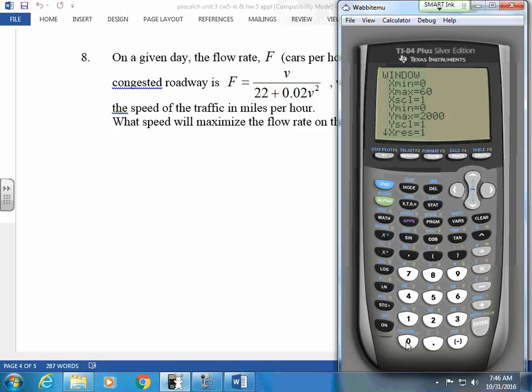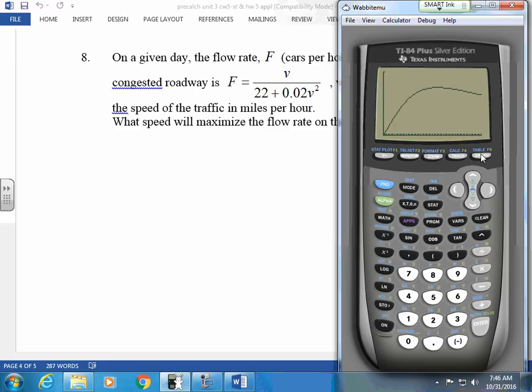I took 30, I doubled it. I should scale by once. My Y max. What should I make my Y max? 1. I can try 1. Okay, let me see what my graph looks like. Oh, do I see it turn? Yeah. Kind of a little flat. Can I make it a little sharper to get the maximum?